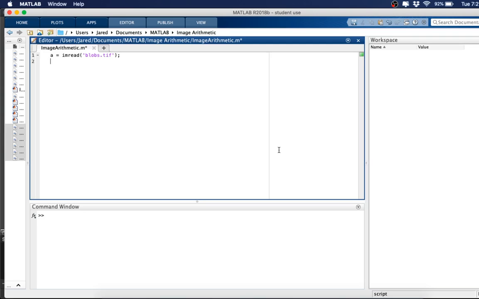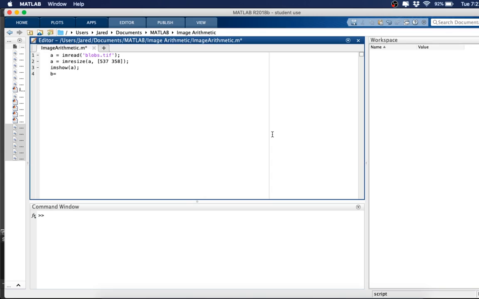So I'm going to do A equals imresize, A, 537, 358. That resizes the image, and then we'll also show the image.